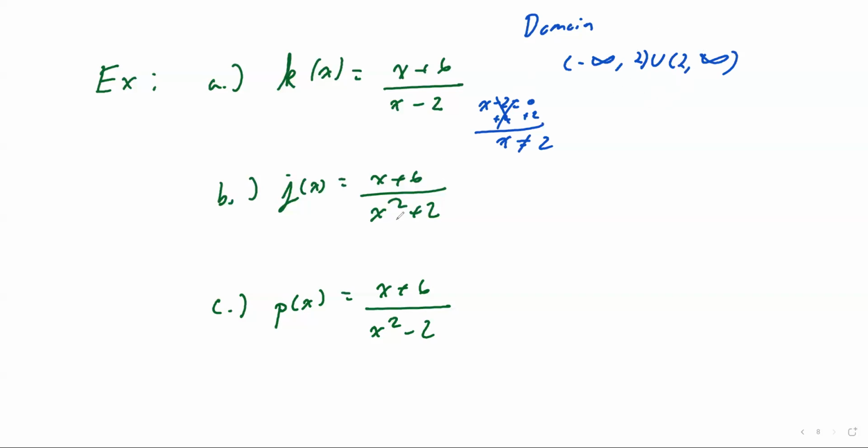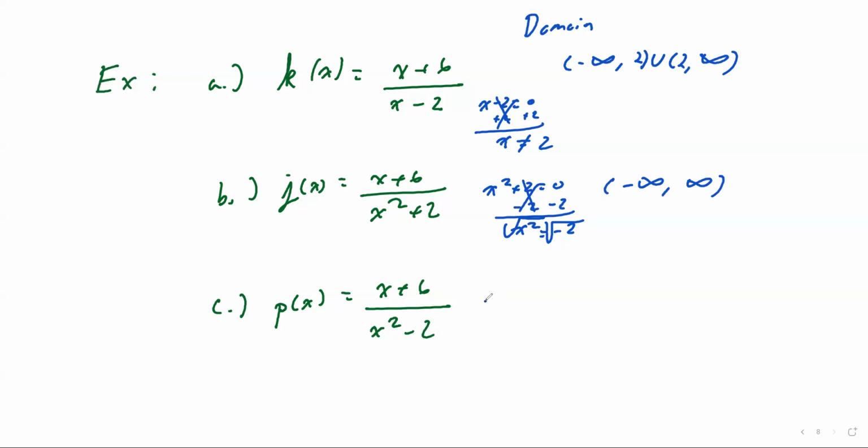Okay. When we move on to this next one, we'll do the same thing. So x squared plus 2 equals 0. We subtract 2. x squared equals negative 2. But then when we take the square root, since there is no real number that is the square root of negative 2, this would indicate that there are no limitations and x can actually be every single number. So this would then be just negative infinity to infinity because x can be all real numbers.